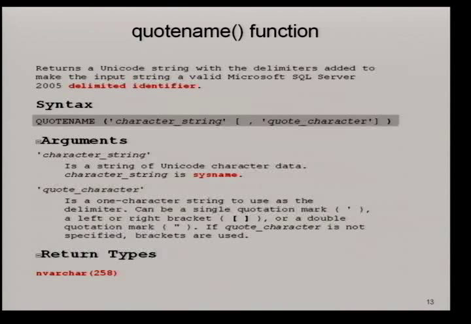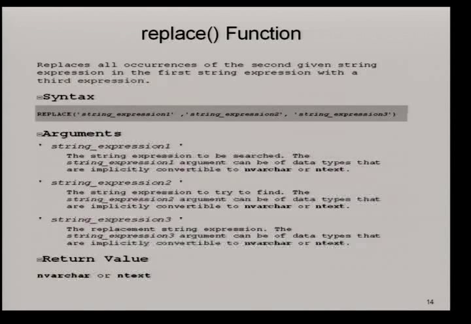But because the QUOTENAME function is mainly designed for SQL identifiers, it has a restriction of sysname, which is nvarchar(128) in SQL Server. So if you pass anything greater than 128 characters to this function, it's going to return NULL. That's when you need to use the REPLACE function. REPLACE, as it states, is very simple. It takes 3 arguments: the character string, the second one is the find string, and the third one is what you want to replace with. So it finds all the occurrences of the find string and replaces them with the third argument. And there is no limitation on the strings.